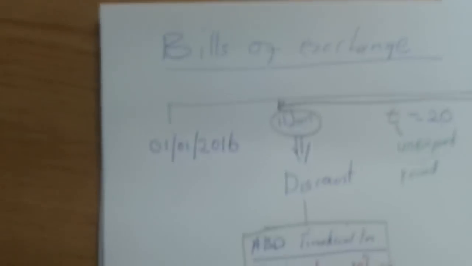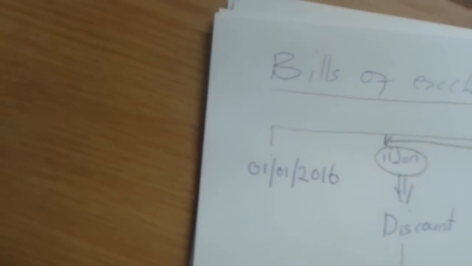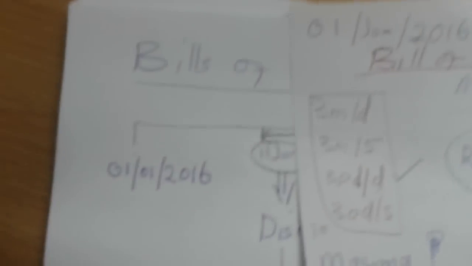So what this institution is going to say is, what is the value on your bill? And this value here, the 4,000, is called the face value, not future value, sorry, but the face value of the bill. So they are going to take the face value of the bill, which is 4,000. So they write there 4,000.